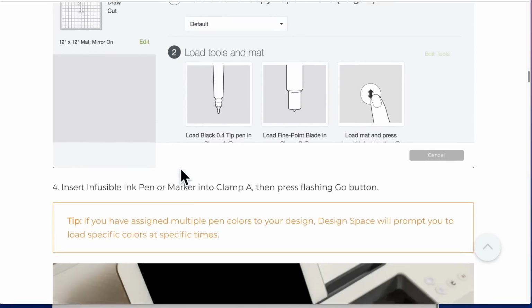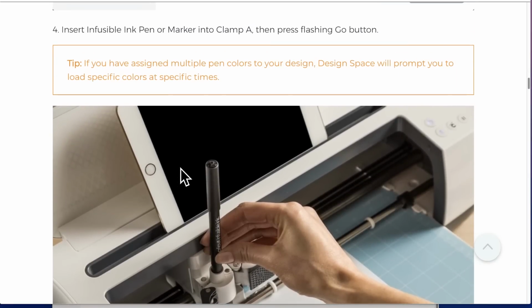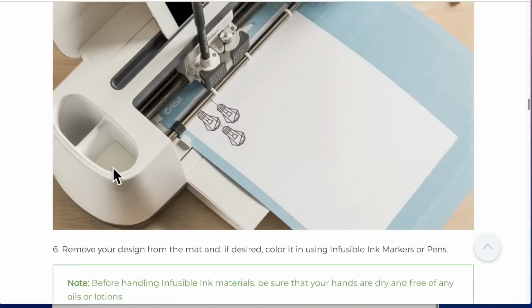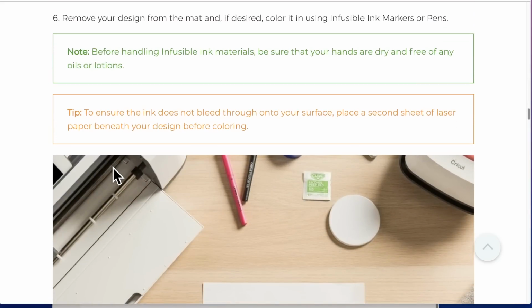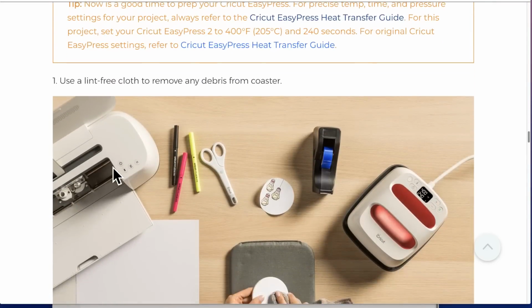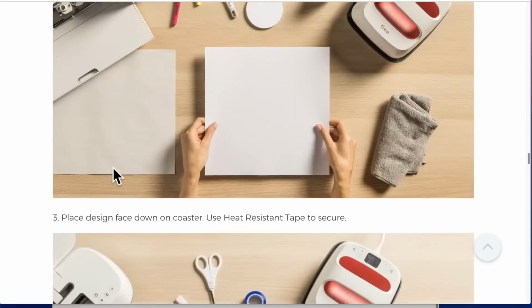I'm so proud of myself. I remembered this time. Last time I didn't. And it has all these tips. And it says right here, you will not be afraid to do this unless you forget steps, like I sometimes do. I'm not going to read all these because you can totally go to this.